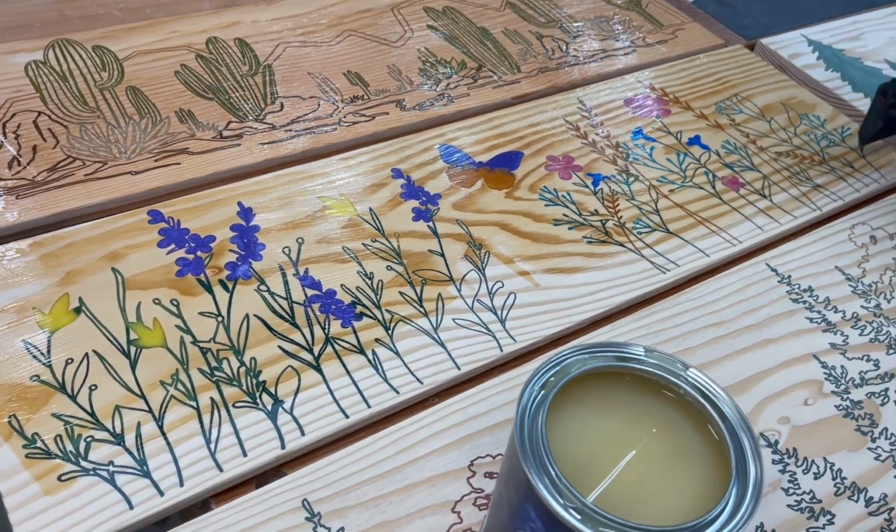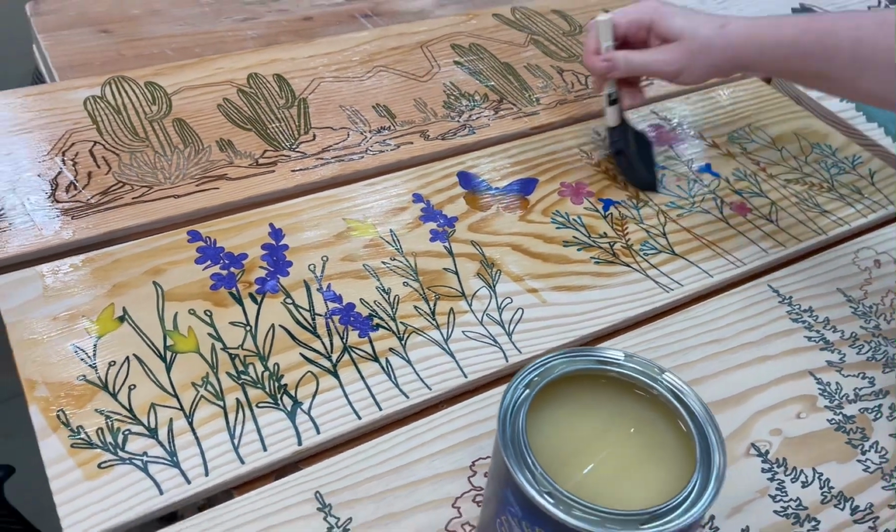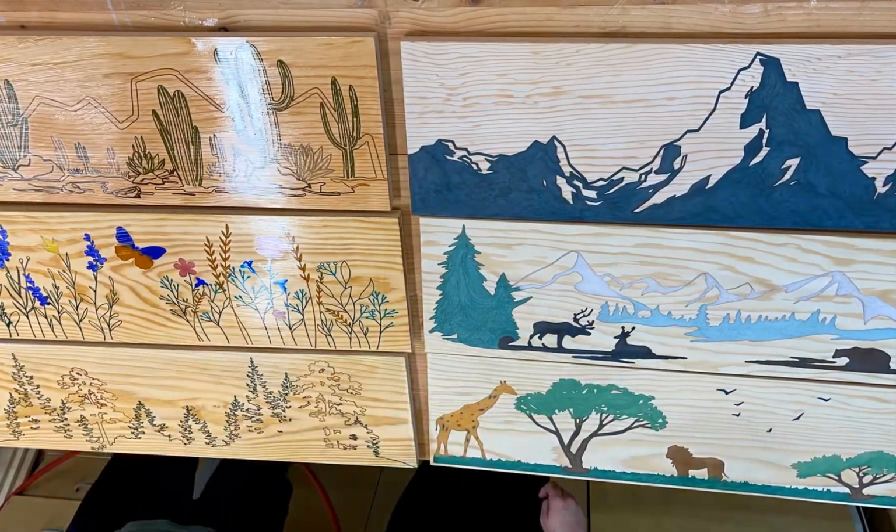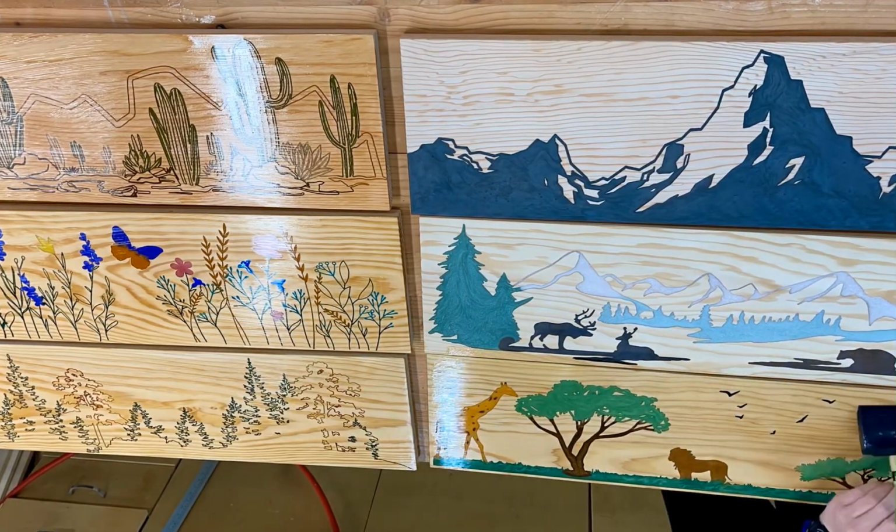Yeah. That's like the most rewarding part of any project, is you get to the finishing step and it's like, oh my gosh, everything worked out. It's coming together so well. Oh yes, it's all coming together.